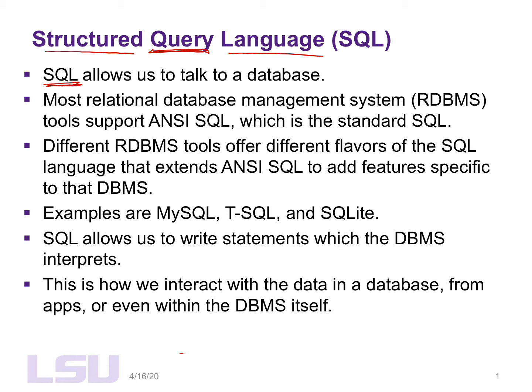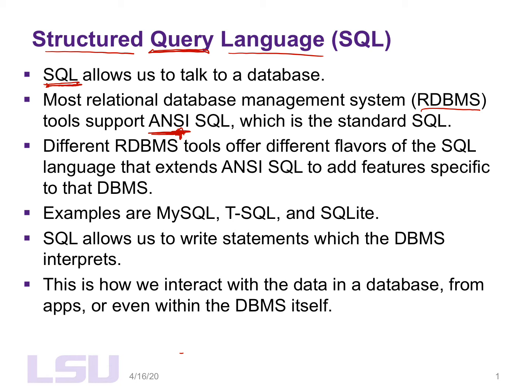You don't have to retrieve everything in the database. You can query only what you want, and you use SQL commands for that. And you will be seeing some of those starting from the next slide. Most relational database management systems, which is RDBMS, support standard SQL. So ANSI, the S here stands for standard, standard SQL.